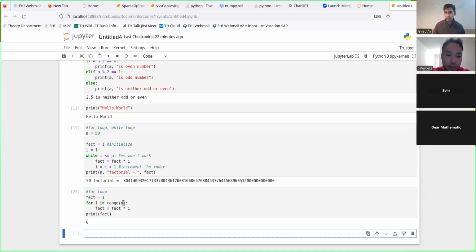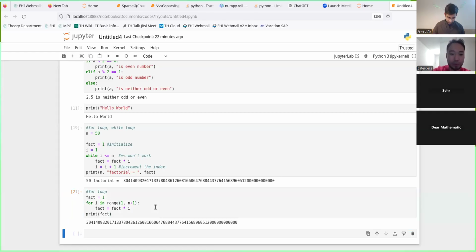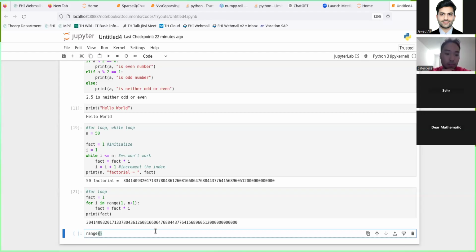So range is a function that returns the list of numbers from 0 to the given number.